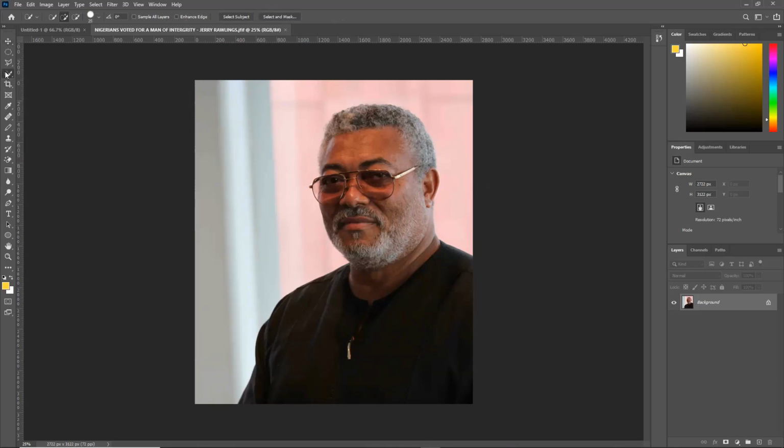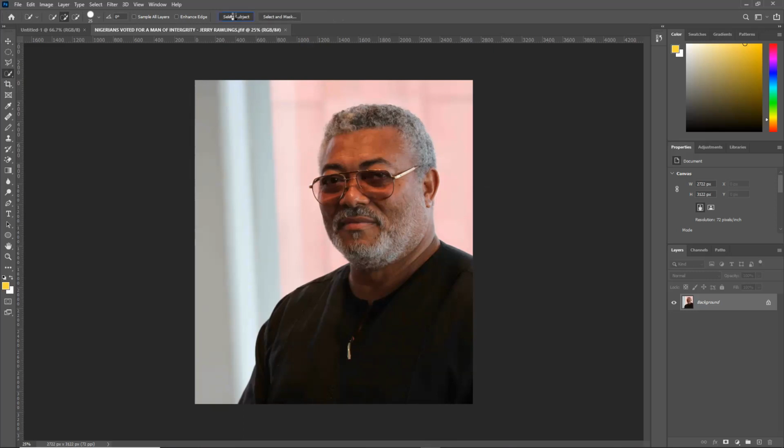Once we click on the quick selection tool, when you go to the properties bar, you can see certain functionalities that you can use. Here we have a command which says select subject. This is the subject and then the background.